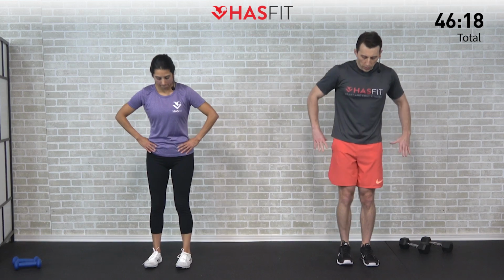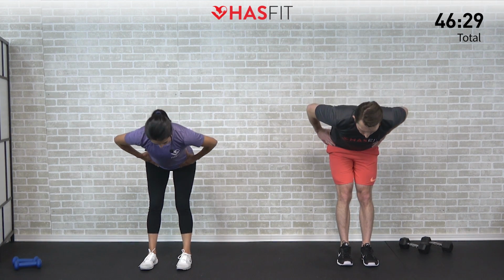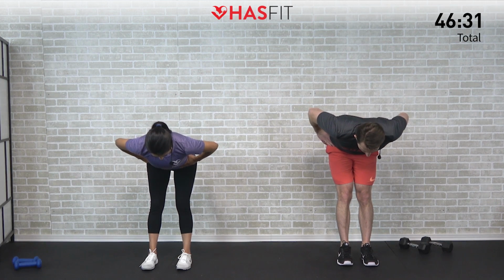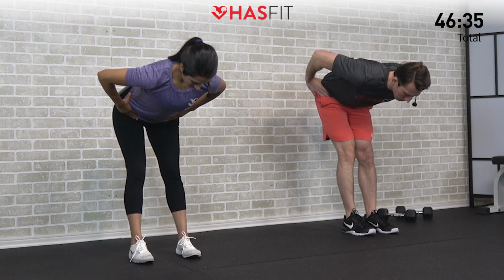All right, we're gonna stretch out that posterior chain next. So with our feet shoulder width apart, very slight bend in our knees, hands are on our hips. We're gonna do a hip hinge. Keep those shoulders retracted, head in line with your spine. We're gonna bend over at our hips and keep our back completely straight on this one. So no rounding over, no reaching towards our toes.